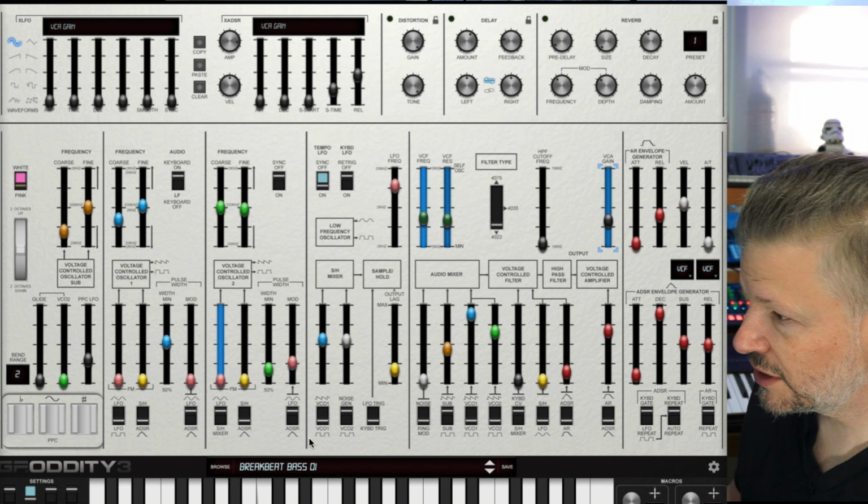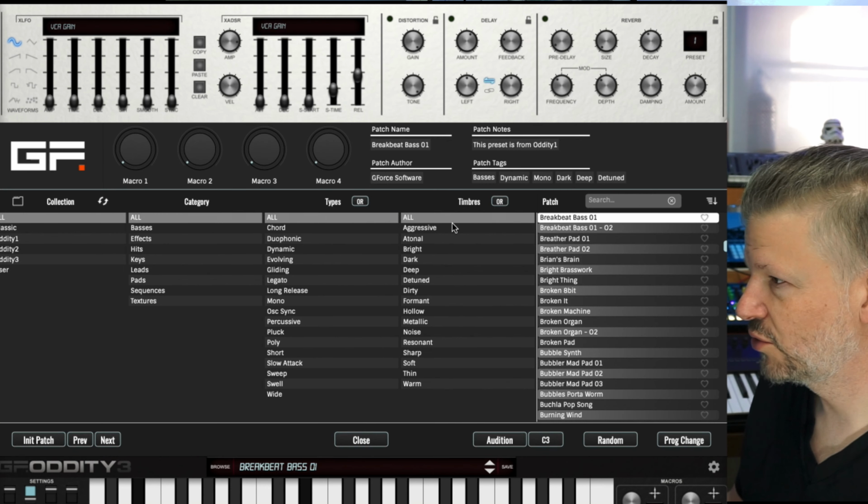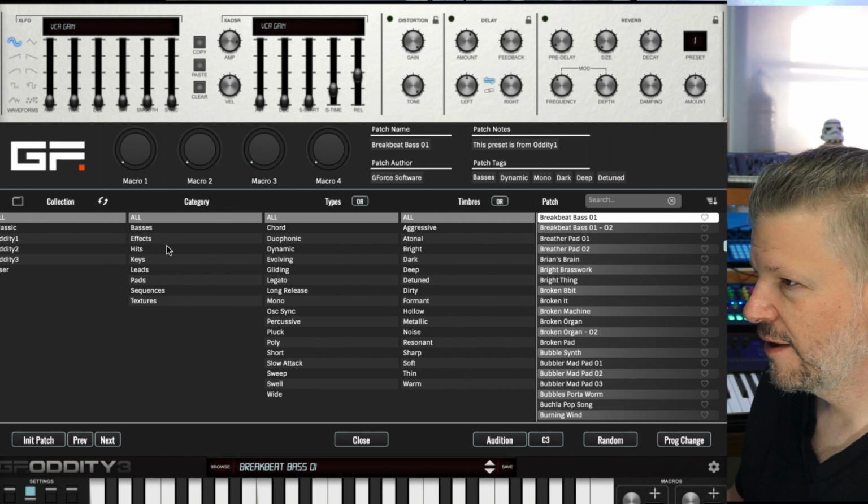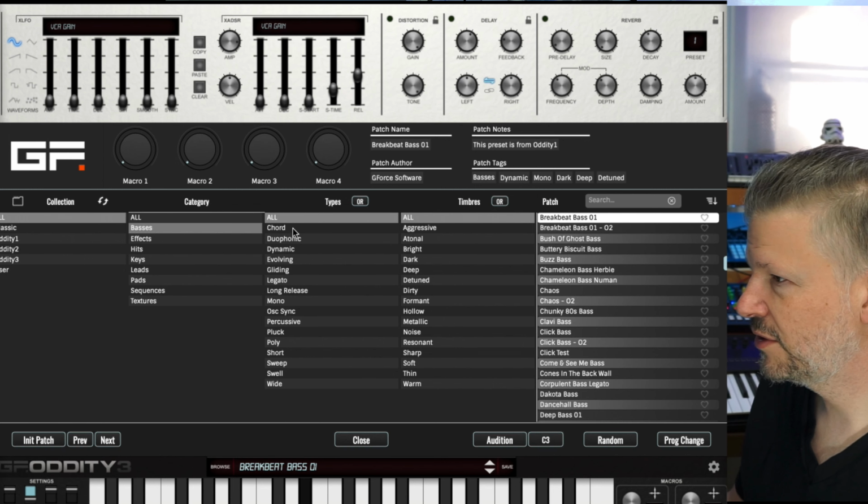And if you listen to some of what they do using this, it's really cool. You have these very, very efficient bass sounds. Just going to bass.